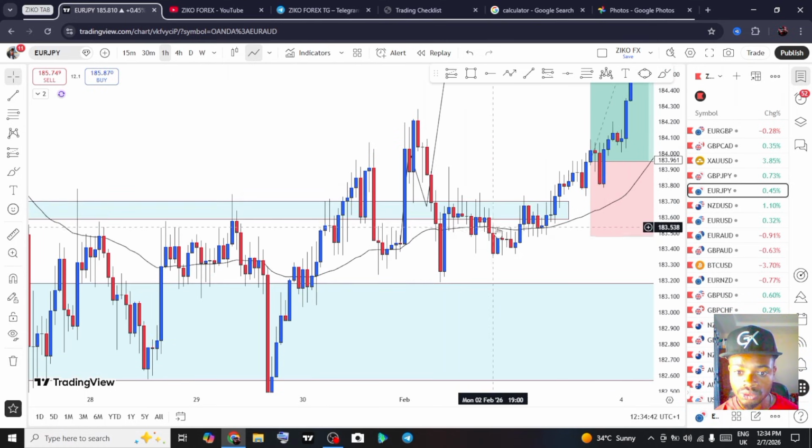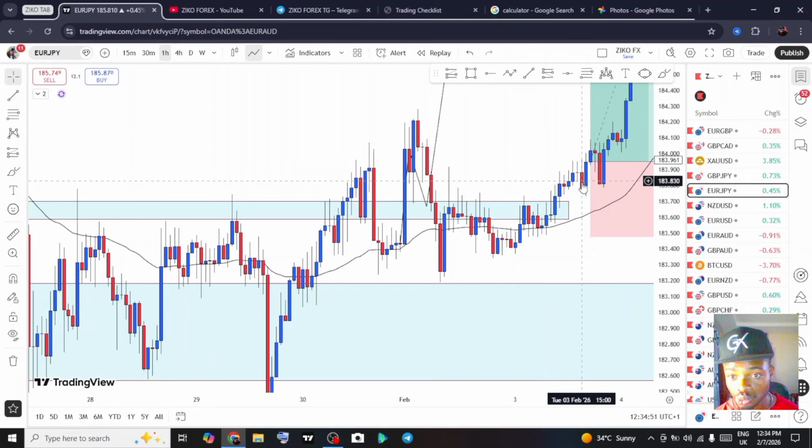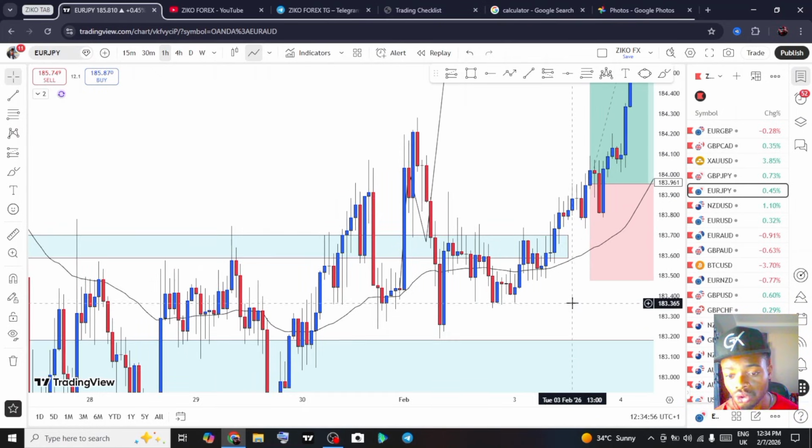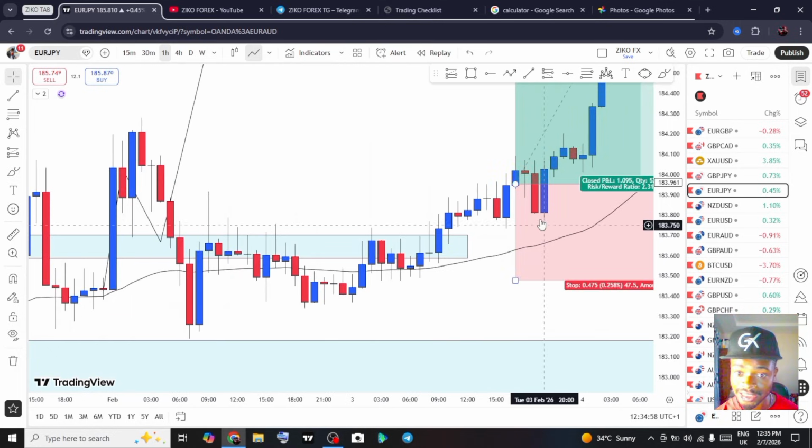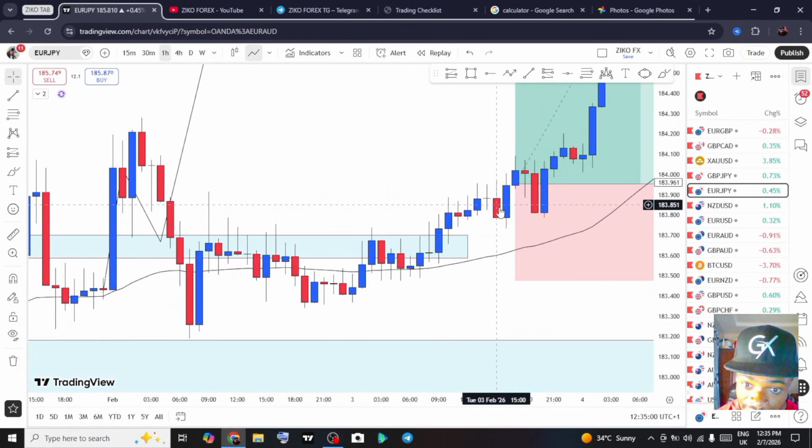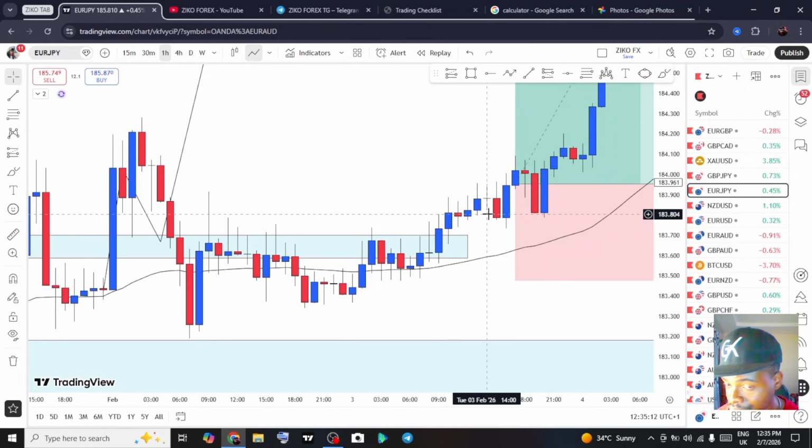Now once we started trading above the EMA and above this minor support and resistance level, as you can see, we had this break, we had the retracement, and we had the engulfing. Whether we enter depends on how strong the engulfing is. If you look at this engulfing, it engulfed about 1, 2, 3, 4, 5 candles of price action. So the 1 hour engulfed 5 hours of price action. That was why the trade was good.